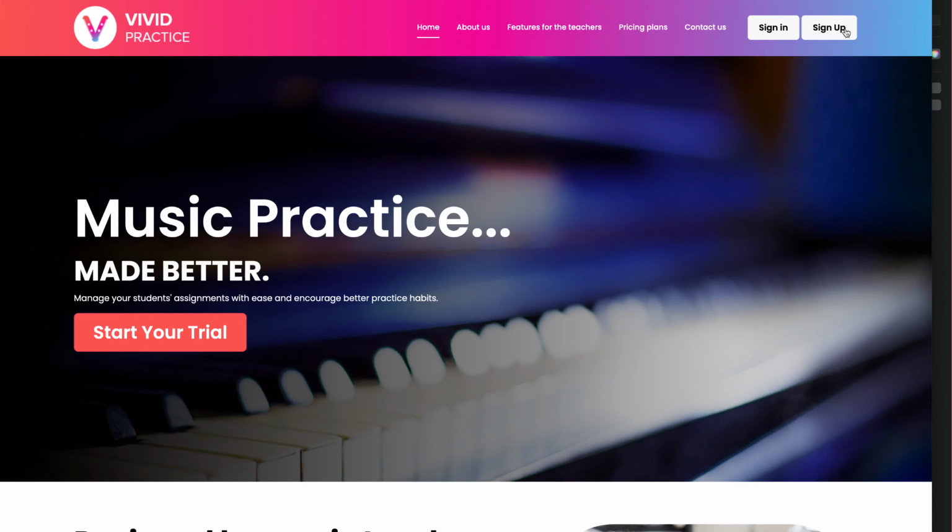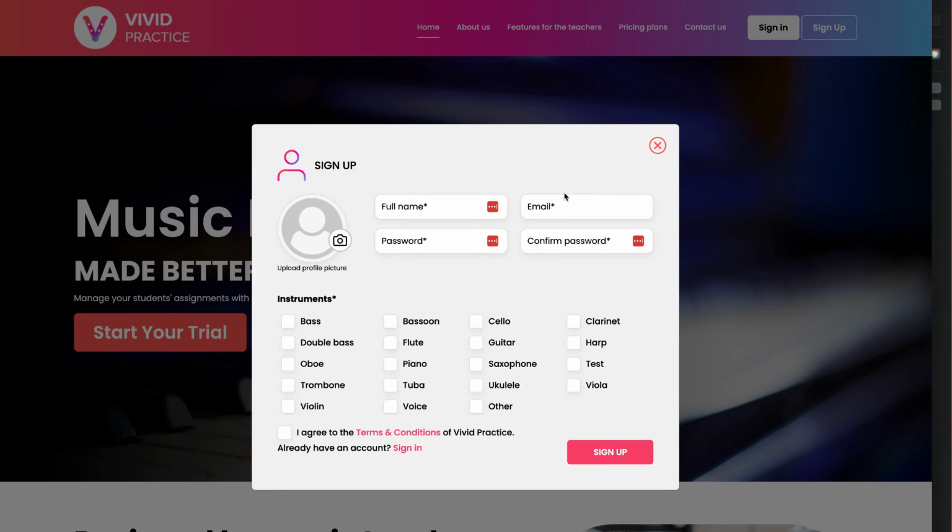The first thing you're going to want to do is sign up. This is free. We've created this system to have a forever free account, so you can set up your account, no charge, no credit card details, as long as you confirm your email address, and you'll have access with one student sub-account. So once you want to add more students, you'll need to put in your credit card details and pay for a subscription, but you can test it out to your heart's content for as long as you want with one student. So just put in all your details here, agree to the terms and sign up, and then confirm your email address.